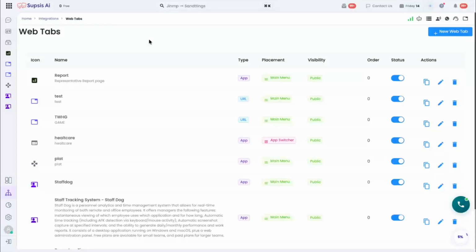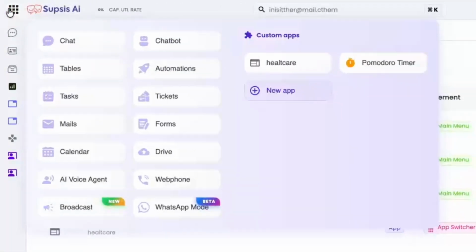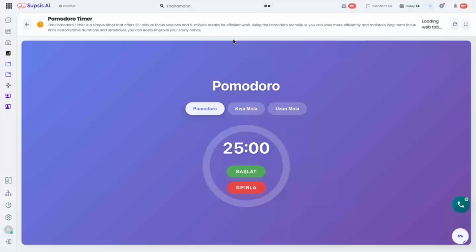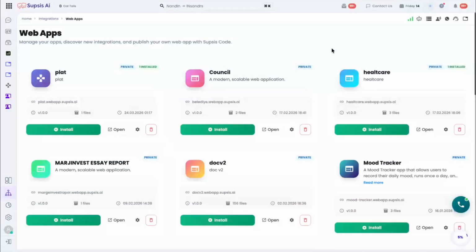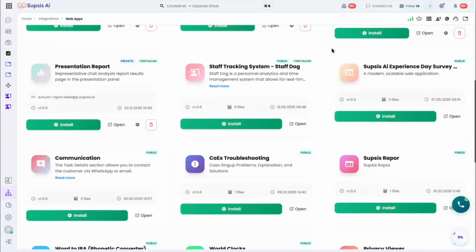Now, if I open the app switcher panel, you're gonna see that the Pomodoro timer has been added to my custom app list. Let's try another app. Sometimes I find myself in need of the WhatsApp integration troubleshooting document. So I'm going to install the troubleshooting web app.